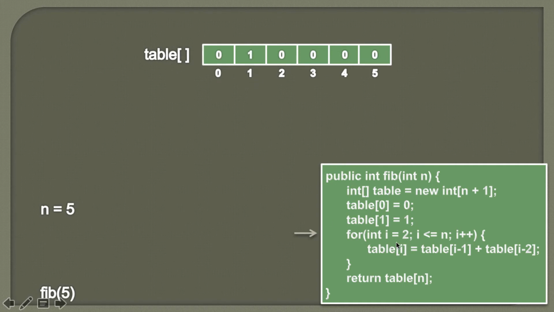So now what we do is, we provide a for loop. We start from the second index, and this for loop will go till the value of i is less than or equal to 5. So here you can see i becomes 2, and as i is equal to 2, here we can see that i is less than or equal to 5. Therefore the condition in the for loop comes out to be true and the for loop executes.